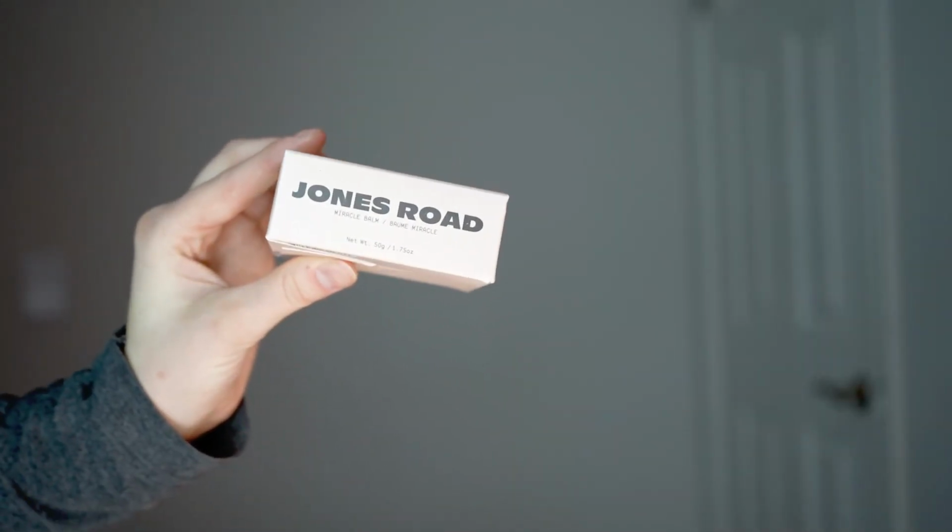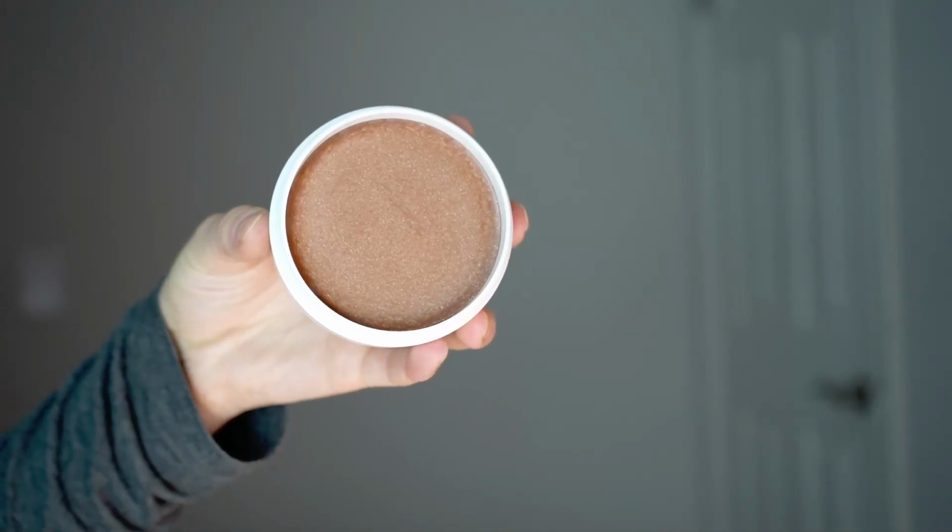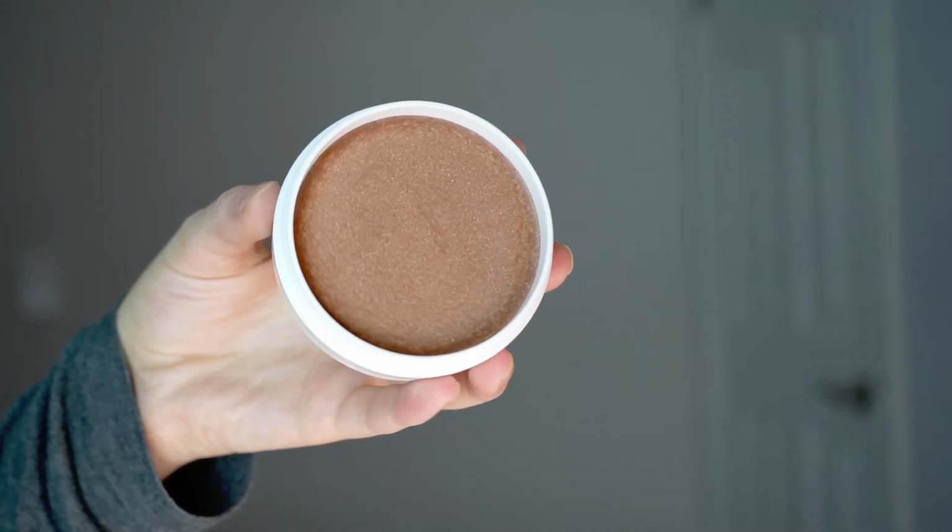So again, this is the shade Magic Hour, and this is described as a cool sheer bronze with silver shimmer for light to medium dark skin. And this is supposed to be the secret to a no makeup look. A wash of soft focused moisture to perfect and enhance the skin. A light reflecting super product. Wear Miracle Balm alone or layer on top of foundation for an instant refresh. Miracle Balm is not intended to be used on the eyes or eyelids.